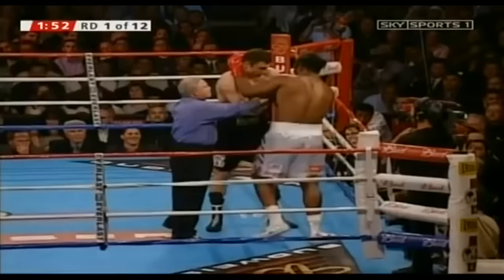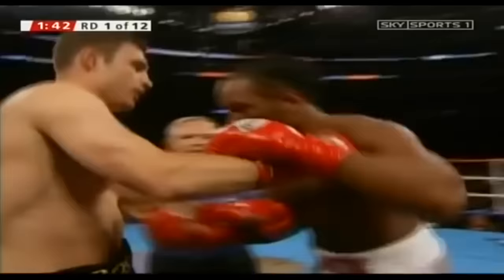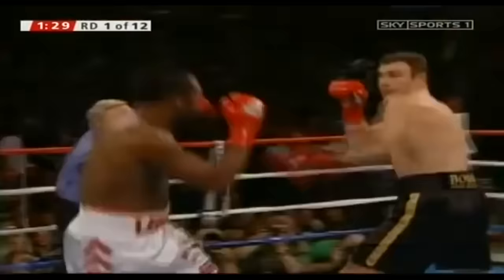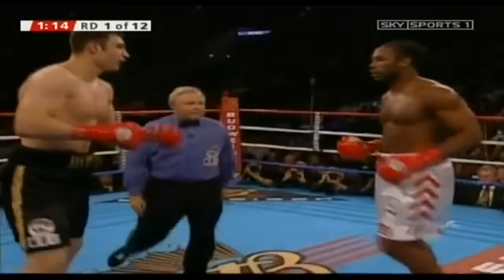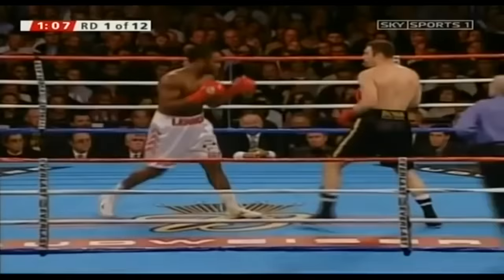Although Klitschko is a couple of inches taller at 6'7", it's Lewis who has the reach advantage of about 6 inches. It's a huge 84-inch wingspan for Lewis. I'm sure Klitschko's getting his first surprise, feeling the physical strength of Lennox Lewis. Maybe he's feeling the strength of Klitschko too. Klitschko gets there with a right hand, and momentarily seemed to trouble Lewis, who hasn't got his jab going yet. The right hand is the danger. No sign of Klitschko freezing early on. He's holding his own.